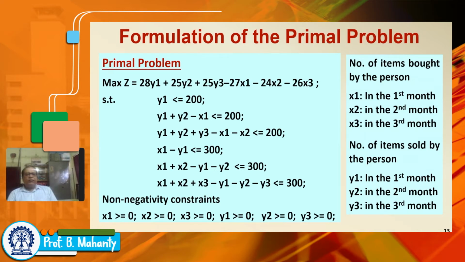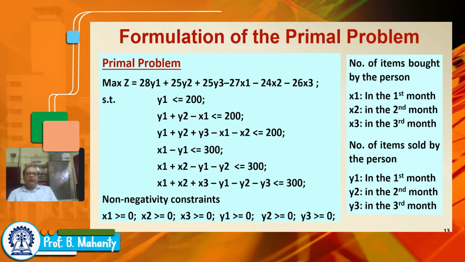You see, this is a very simple problem. I told you the original problem was having 6 months, right? So if we had 6 months, then 6 plus 6, there would have been 12 different constraints. And with 12 constraints, additionally there will be 12 slack variables, so there would have been 24 different variables we had to handle. Even then, that's not very much. Real problems have hundreds of variables. Nevertheless, this is not a very small problem.